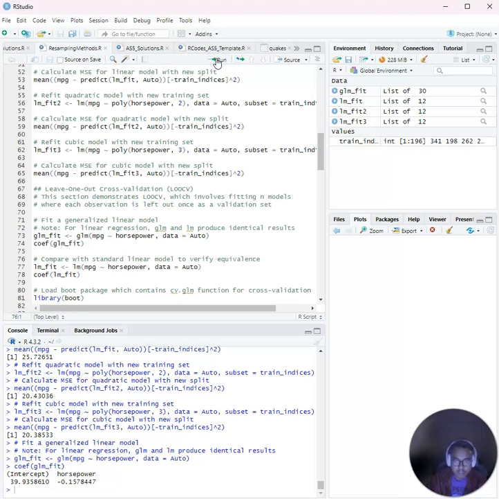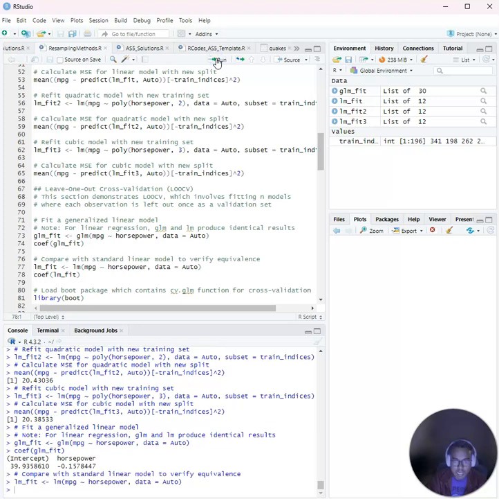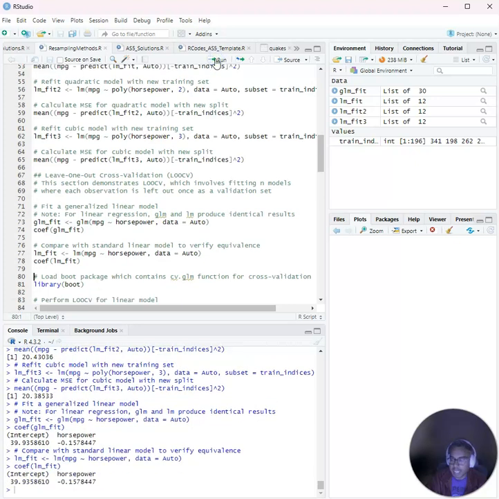For a linear model, lm and glm produce the exact same result. So it doesn't matter whether you're using the glm function or the lm function. As long as you're fitting a linear model, you will always get the same result. But we use the glm function here because the cross-validation function that we will use works with a generalized linear setup.